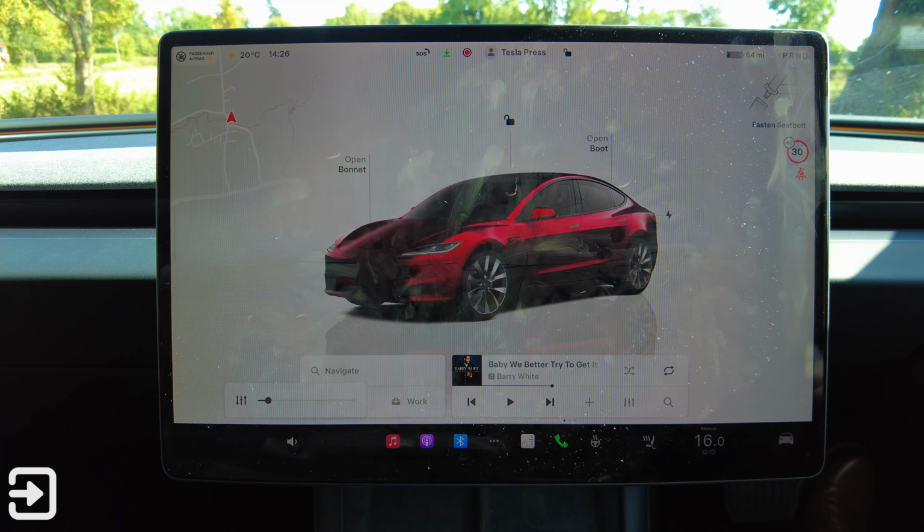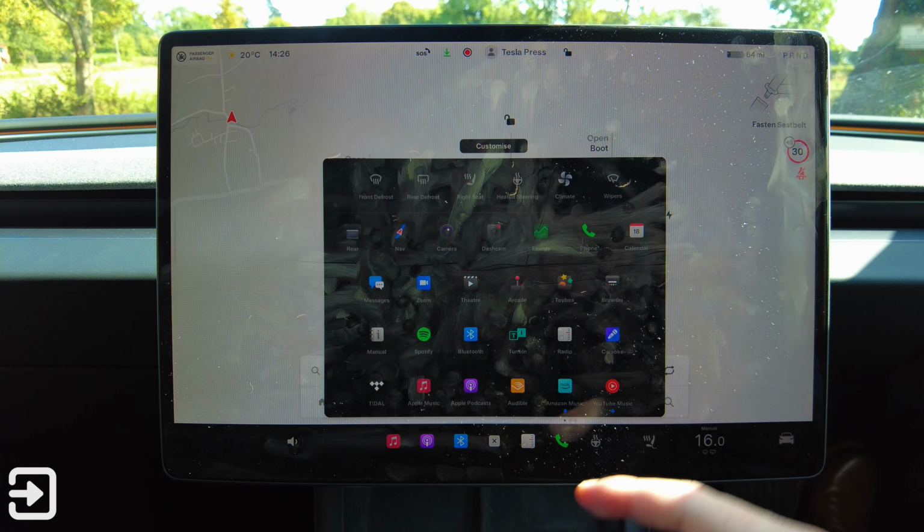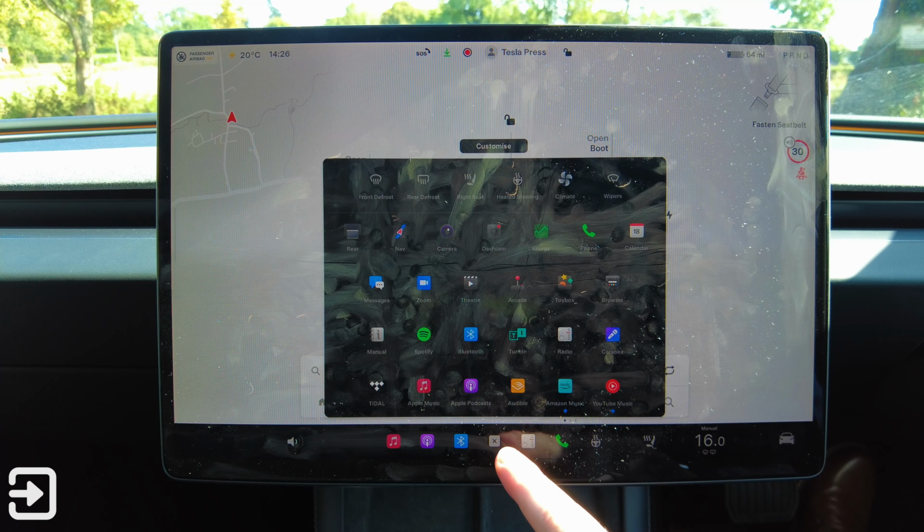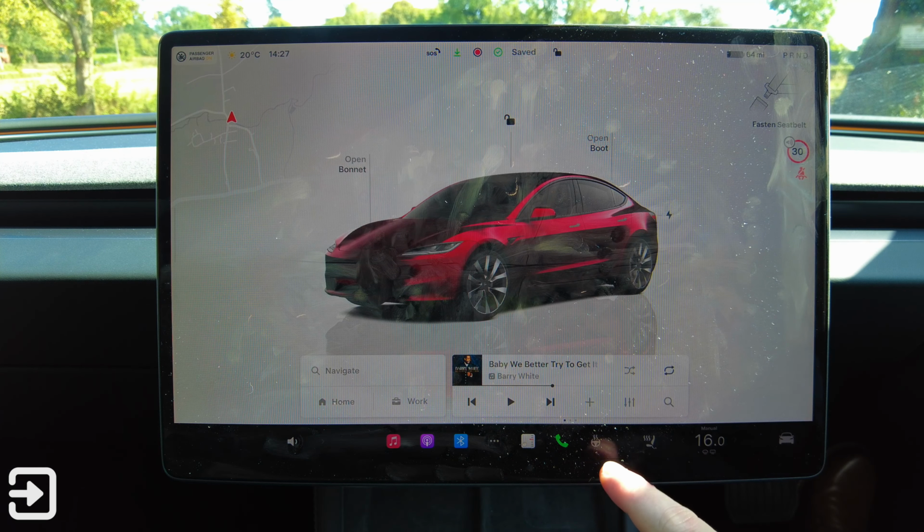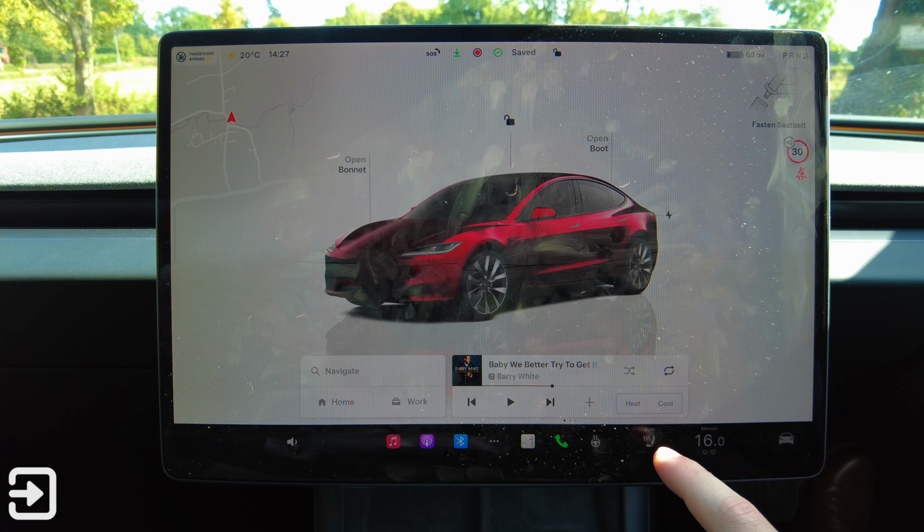Look, and we can do the same thing from the steering wheel. Apple Music, Apple Podcasts, Bluetooth. That gives you all the access to all the apps, which we'll go through one by one in a minute. Got the radio, the phone. You can select the heating for the steering wheel itself, and then the heating controls for the seats.